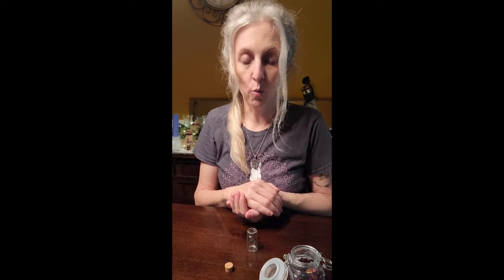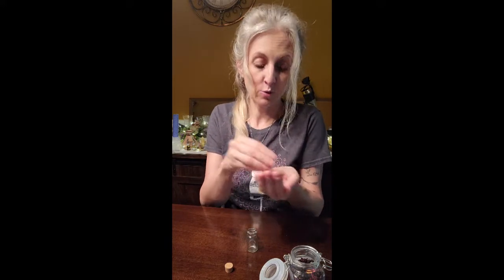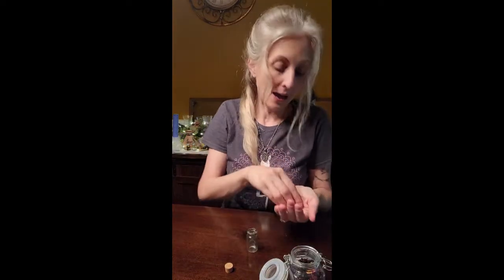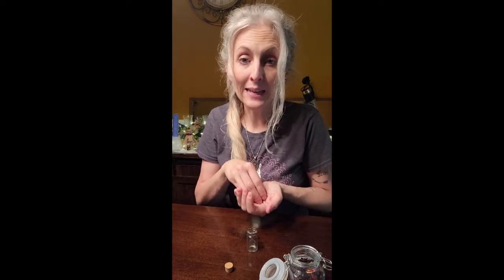And you will hold it. Remember, it's all about what you're thinking, what you're manifesting. So with this hibiscus, I manifest love. I manifest self-love. I manifest strong love in my already existing relationship. So whatever it is you're manifesting, that's what you're going to say with this hibiscus, with this lavender. You're going to do it for each one. With this basil, I manifest love. You can say, with this hibiscus, I radiate love.